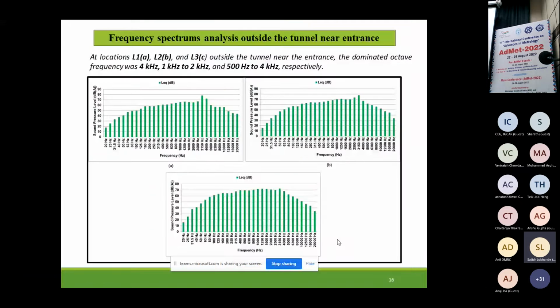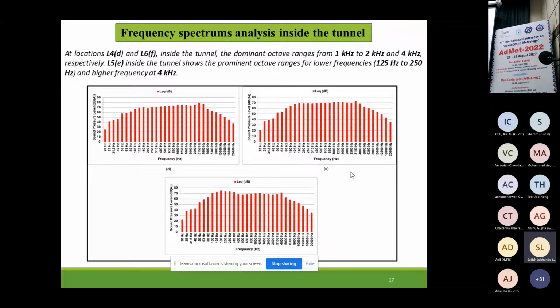Here you can also see the spectral analysis. These are the spectral analyses of the noise level outside the tunnel. You can see that everywhere the higher noise levels are very close to the 4 kilohertz frequency, so most of it correlates with noise-induced hearing loss. Similarly, inside the tunnel, you can find that the dominant frequency is around 4 kilohertz most of the time. This also correlates with noise-induced hearing loss, and will definitely affect pedestrians, cyclists or tricycle users, who get exposed to such extreme noise and may have a chance of partial or permanent noise-induced hearing loss problems.